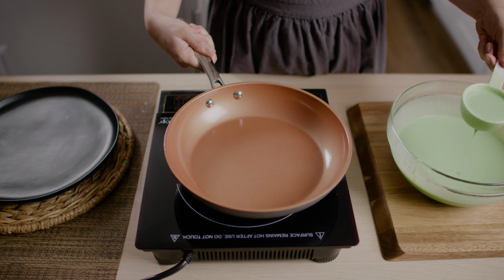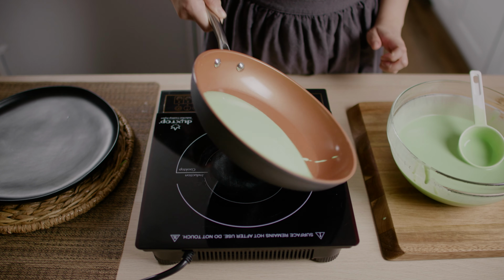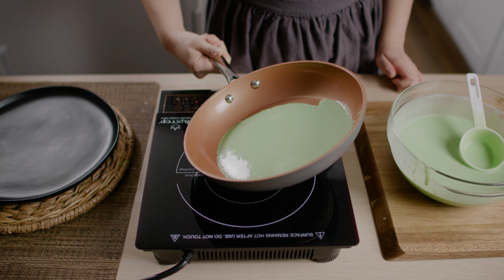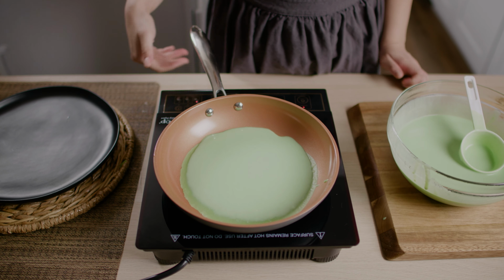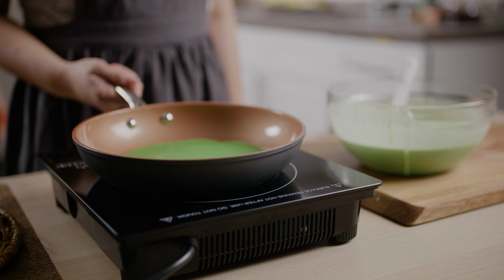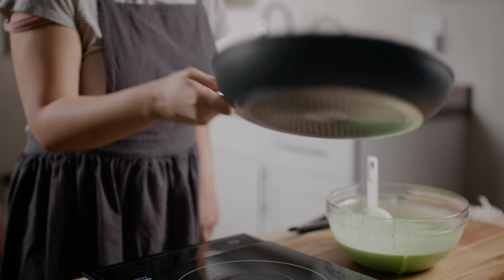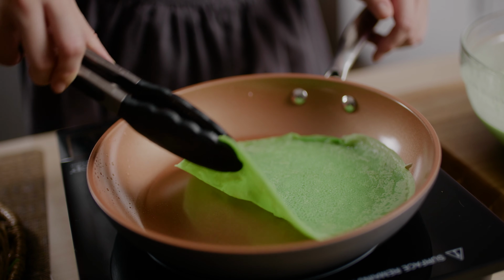Heat your pan to a medium-low temperature and add a small amount of vegan butter. Once your pan is hot, pour a 1/3 cup of batter onto one side of the pan and swirl it to form a circle. Your pan shouldn't be too large because you'll need to be able to flip the crepe. Unless you're a pro, then by all means use the largest pan you can find. I'm not a pro, so I used a 7-inch pan.